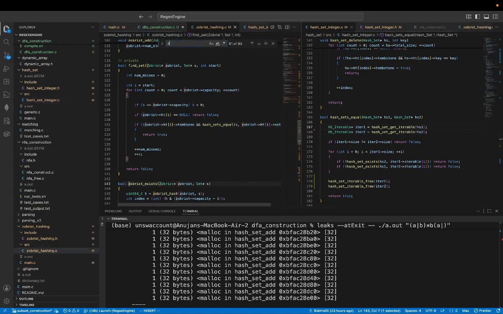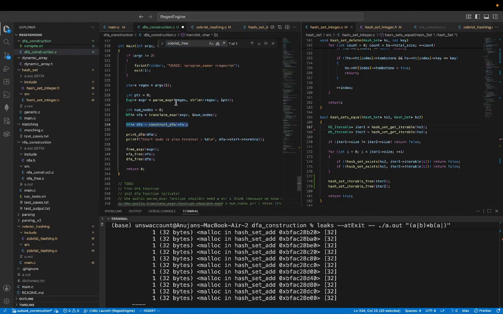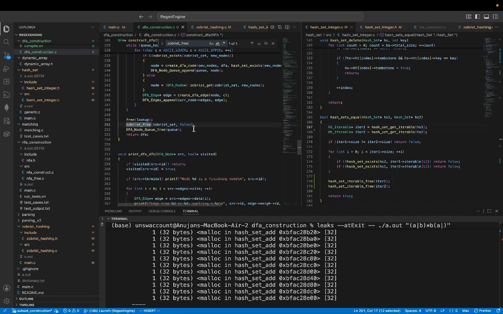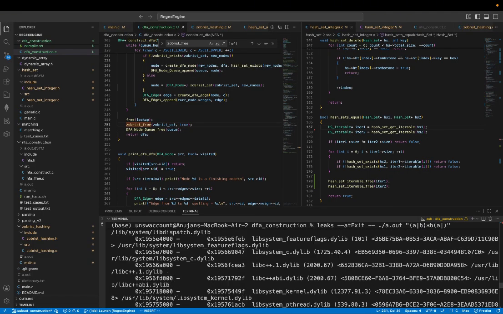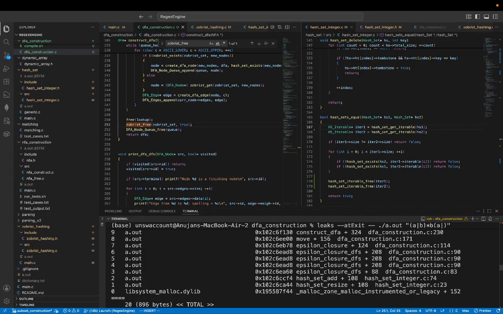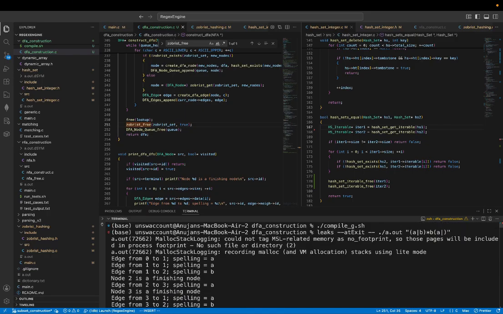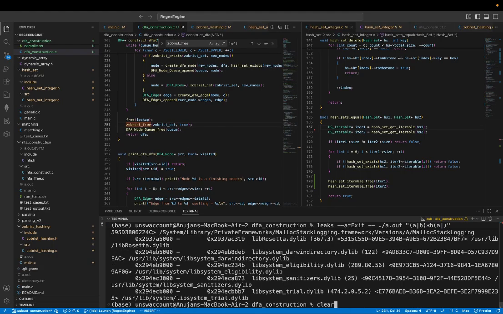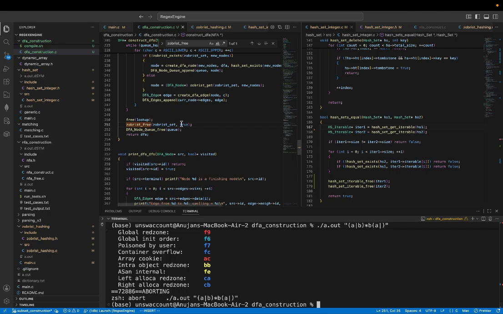Can I just check something? When I do Zobrist free, if I was to set this to true, I'm just curious what would happen. Okay, so yeah, fairly confident that's not the issue anyway. And I'm also pretty sure that if I was to compile this with the sanitizer, I'm pretty sure it would blow up in my face. Yeah, okay. So false is the way.